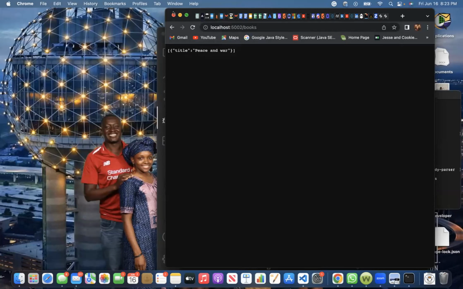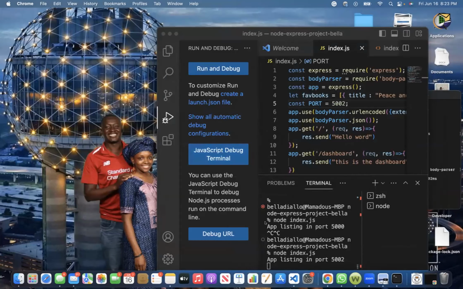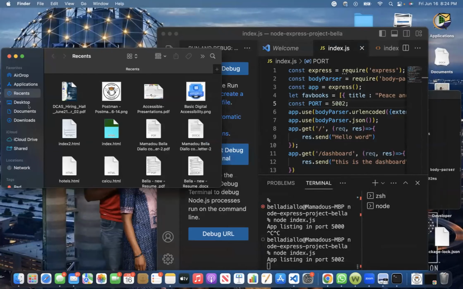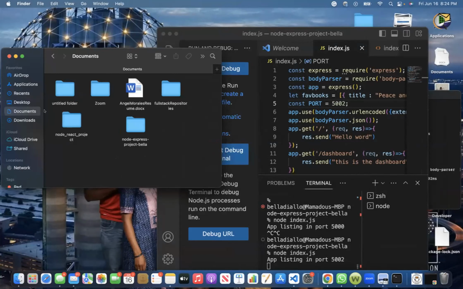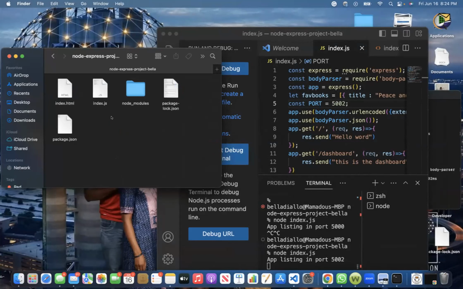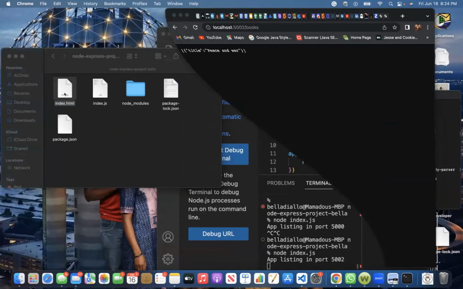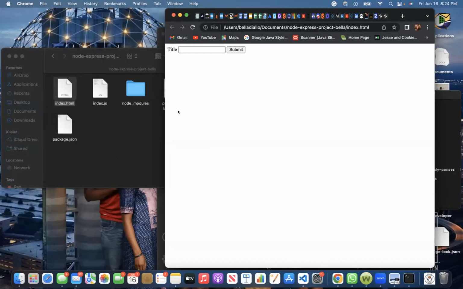And now, if you want to add books, open the HTML file from the folder. Open it and enter the book that you want. Thank you. You're welcome.